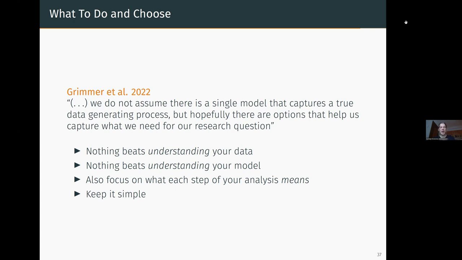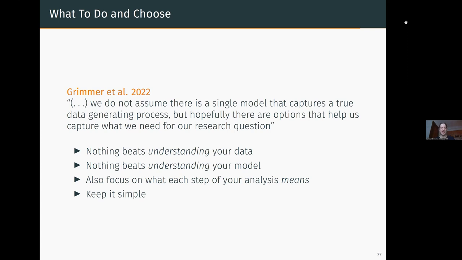And also remember that nothing beats actually understanding your data. Very often what you see happening is that people choose a very fancy, huge data set, but have no clue what's inside. Even worse with the model: some of the latest models are very nice, but have huge complications in how they actually work. And you might end up taking a model that you do not understand.